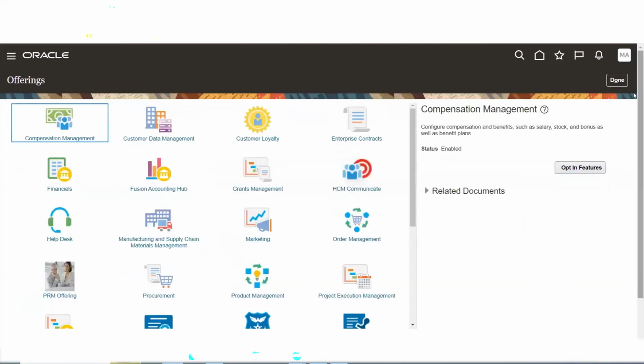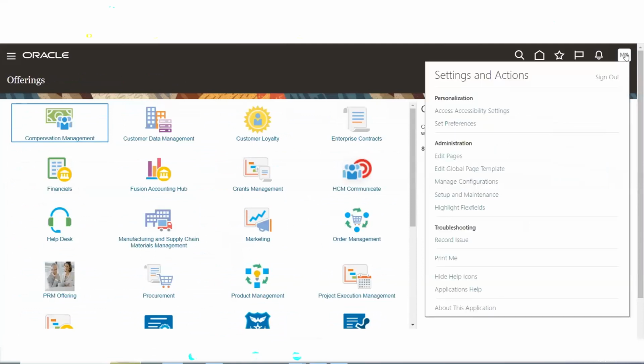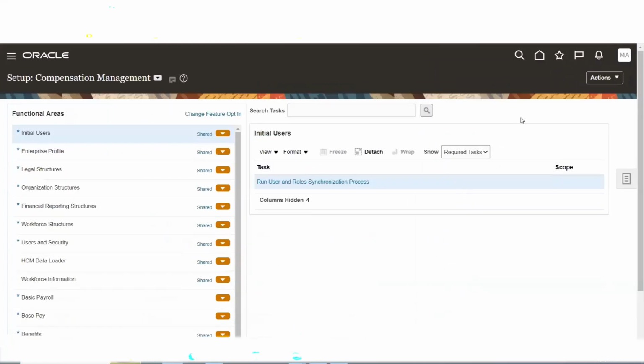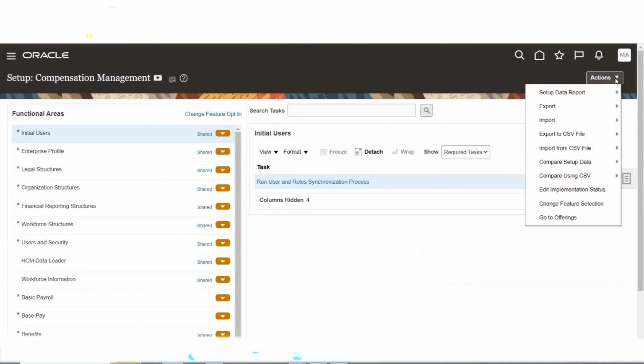Hope you are connecting. What we have to do? If you want to go to offerings, click on username, select setup and maintenance. We'll be landing in this page, and go to actions, select go to offerings.